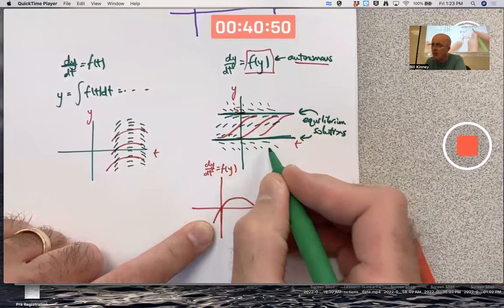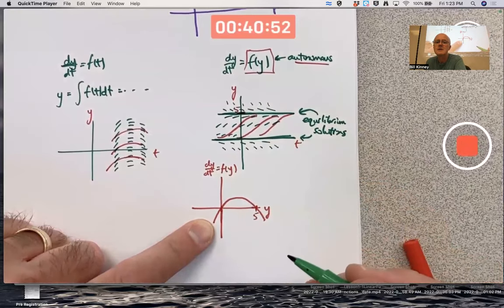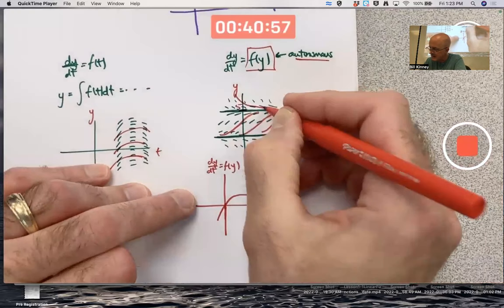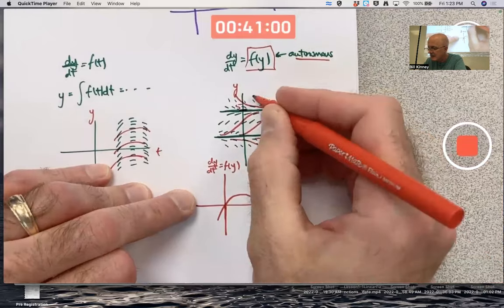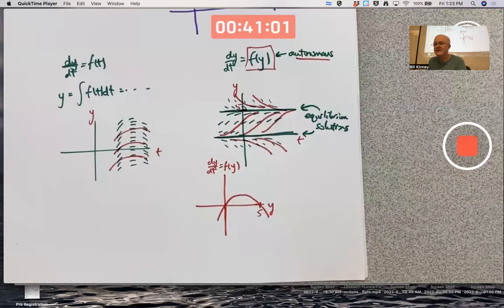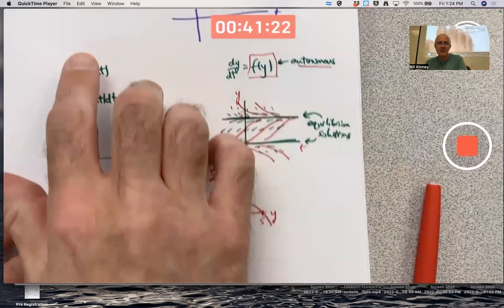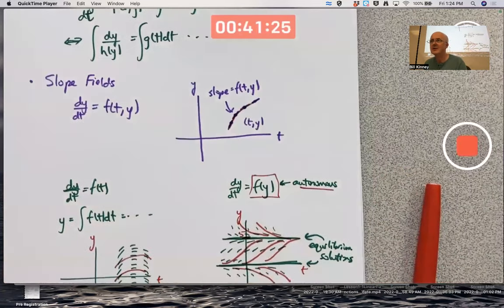But again, be constant along horizontal lines. More solutions, if you drew them in here, would look like this and like this. There's always still infinitely many solutions of the general differential equation, though if you have an initial condition, then there's going to be just one, typically. Except there's that existence and uniqueness section as well. Okay, that's qualitative stuff. That's slope field, section 1.3, and I hinted at existence and uniqueness.